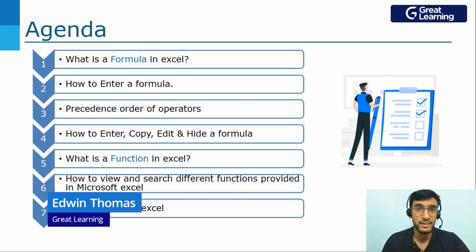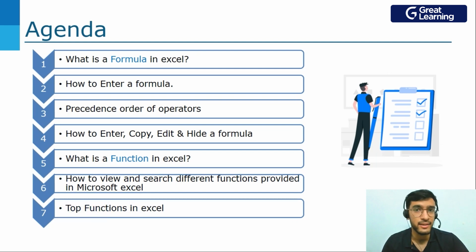So at first, we'll be understanding what exactly is a formula in Excel, and then we'll be understanding how Microsoft Excel figures out that a user is going to enter a formula. Moving on to the technical part of the formula, we'll be understanding the precedence order of operators that will be used for entering the formulas.